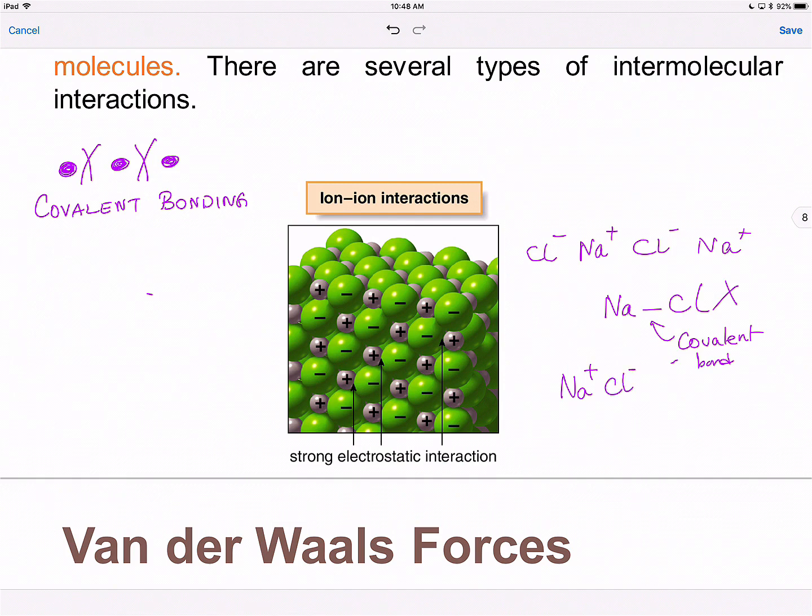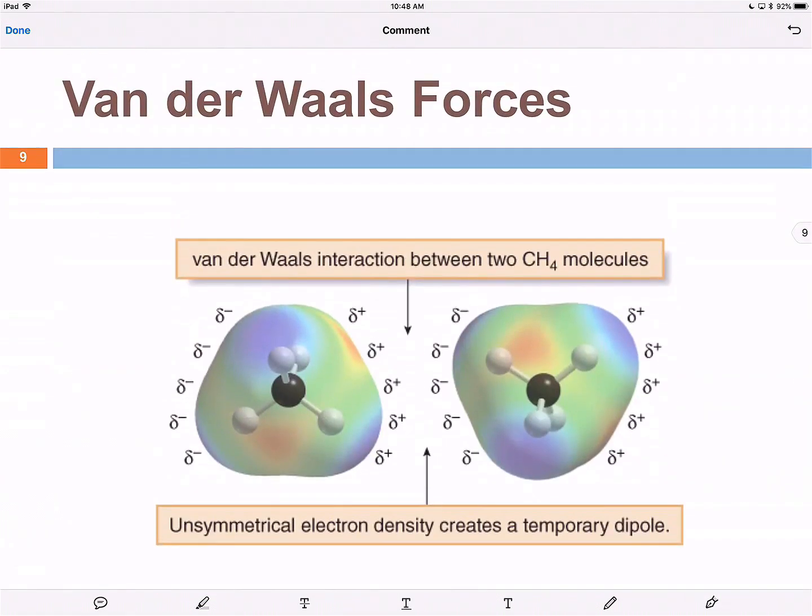This is how you would represent sodium chloride. So you have a strong intermolecular force, because you have discrete units of sodium ion and chloride ion. Between the sodium ion and chloride ion, you have the strong ionic force of attraction. So that is the one that you're really familiar with, but these I'm sure you have covered. These are called van der Waals forces. They have a couple other names. What are those? Very good. London forces, dispersion forces means the same.